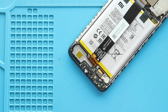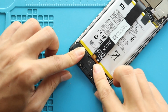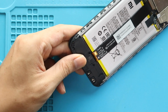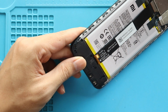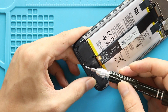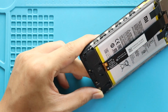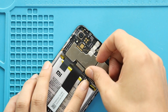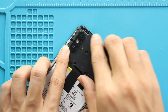Next, secure the speaker cover by adding 8 screws. Next, secure the battery plug. Next, secure the board frame by adding 11 screws.